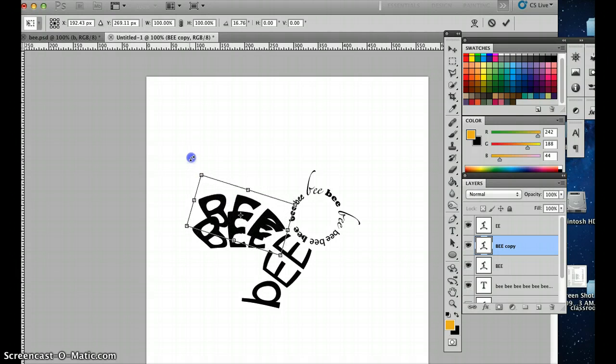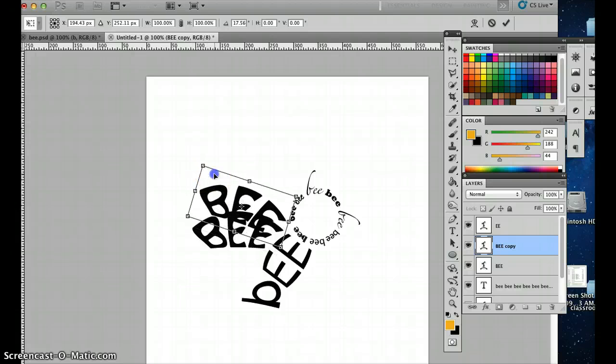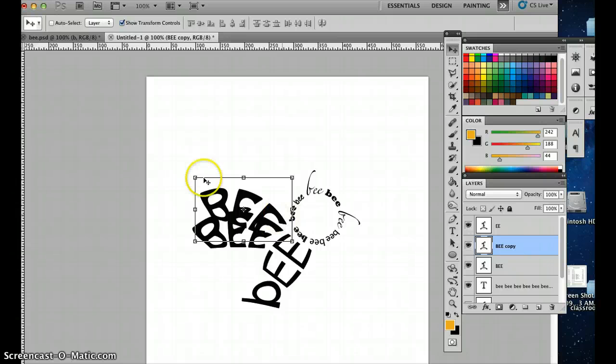Now, the only problem with this, right now it looks all right, but if I want to add any color to this, the copy that I created is going to be over the front wing, and that doesn't really work. So I'm going to hit Return to tell Photoshop that's where I want it, and then take this layer and just drag it down underneath the other one.